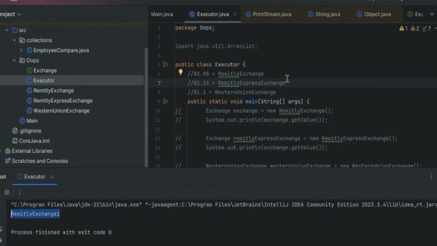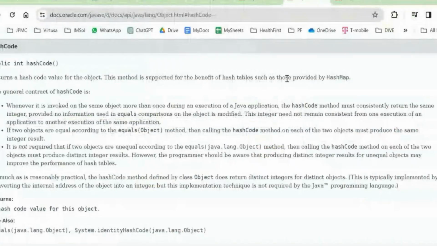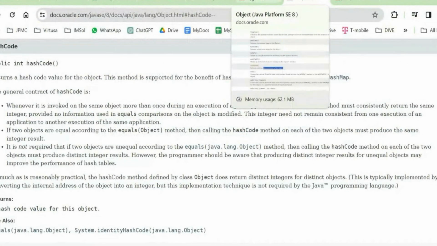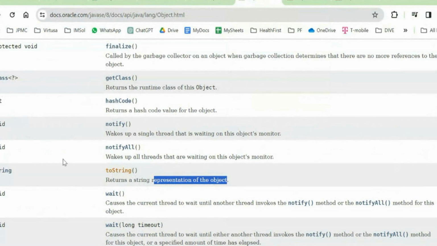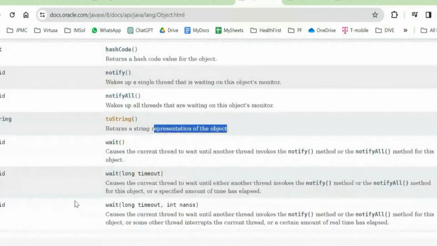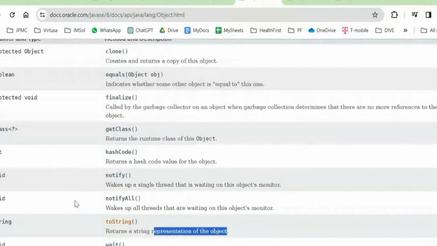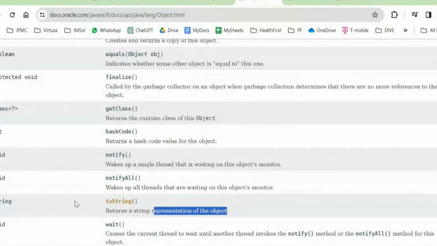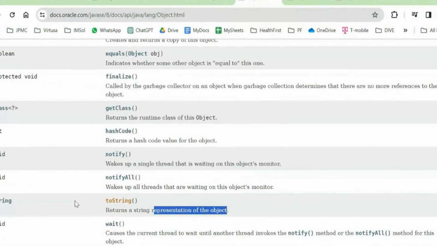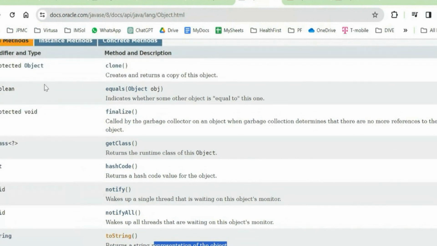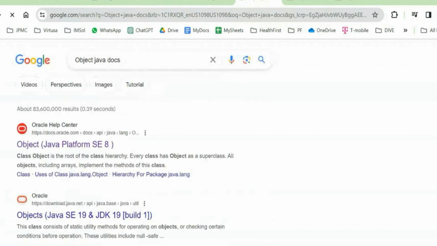So that's how overriding works, and that is why we have it in the Map class. I have explained these Object class methods because they will be used and overridden whenever needed. The same happened with Map as well.